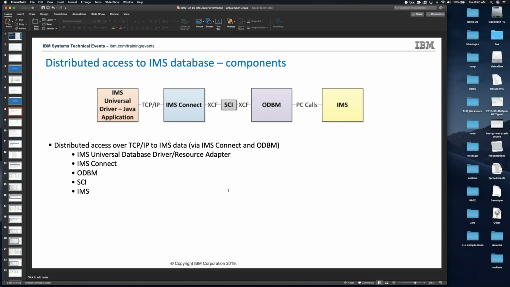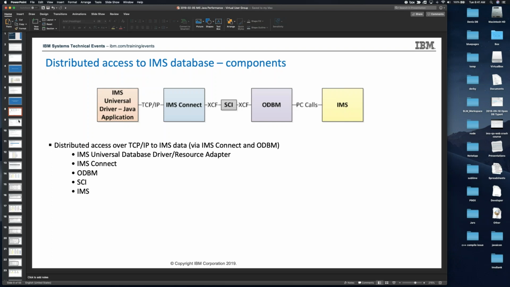So you can think from an on-platform standpoint, ODBM is really the DL1 application fetching data and then packaging that up to ship it back to the client and surface back to the end user in Java.